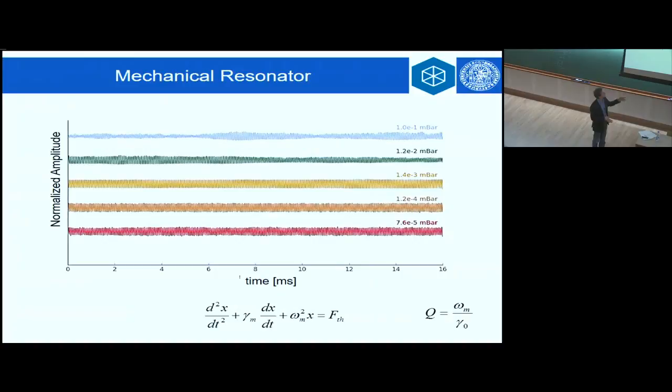This is why one has to, in an experiment, integrate over appreciably longer time than 1 over gamma in order to really detect the variance of the displacement. And this is actually where I wanted to go to. This is something that is always important in this context, the equipartition theorem, which tells us that we have the thermal energy, actually 1/2 here, it's 1/2, the mechanical energy, potential energy.